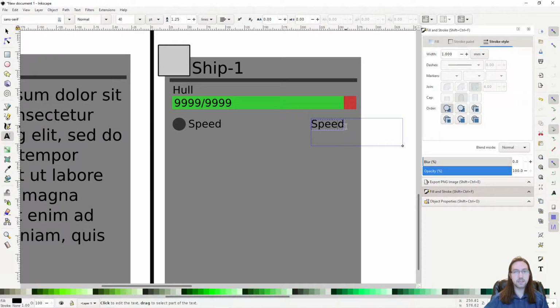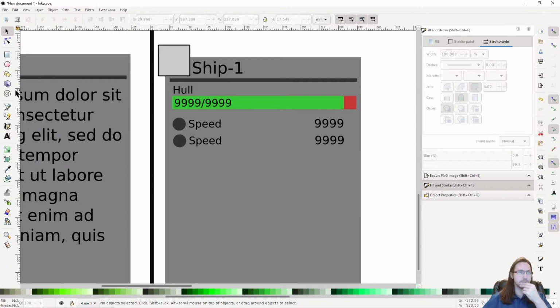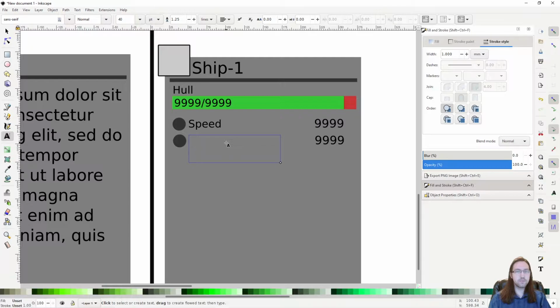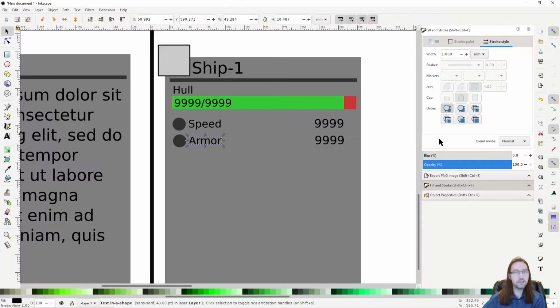We'll say that the maximum stat value can be 4 digits, just to match the health, so that health itself can also be a stat. And then we will have multiple of those. So we'll say speed, armor or something. Armor, and that could be 999.